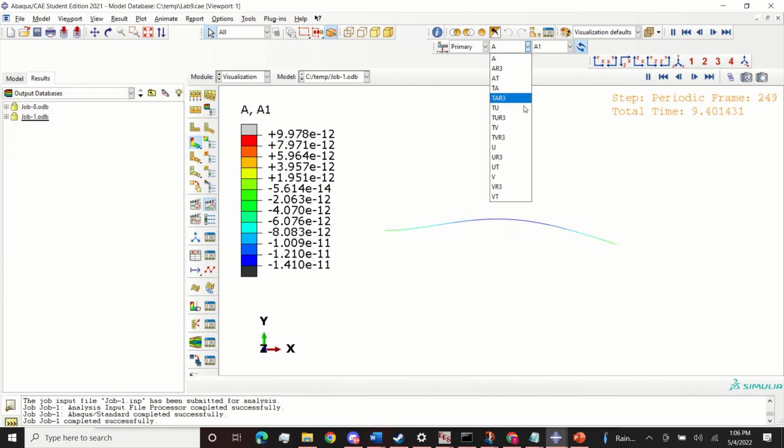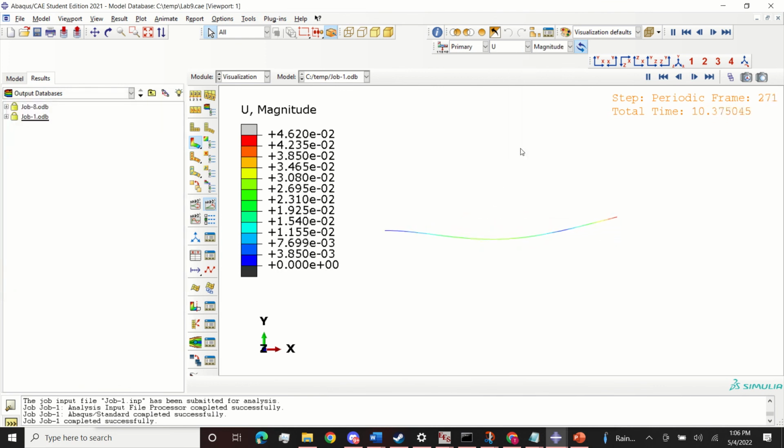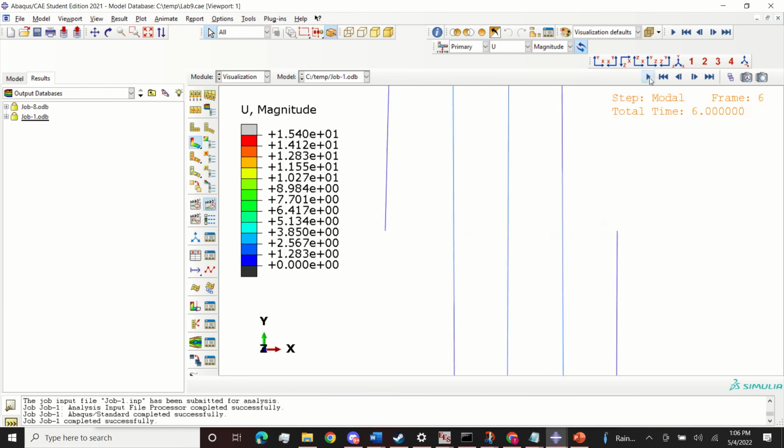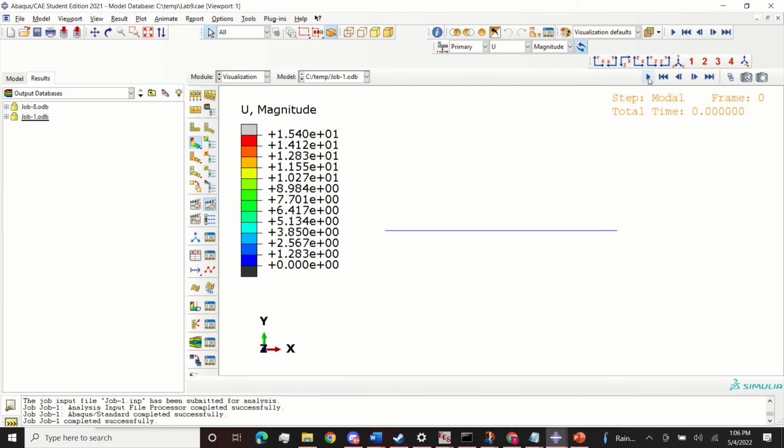I'm not sure what A is. We'll take a look at displacement. So let's go all the way back to the beginning. Modal. I think I've got the wrong viewport open here.